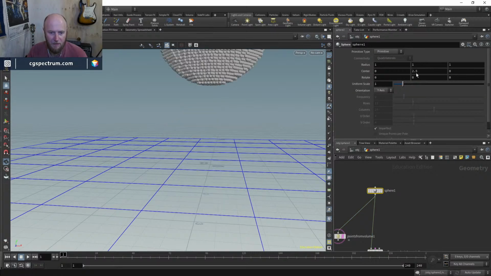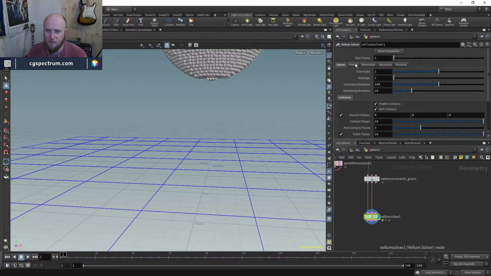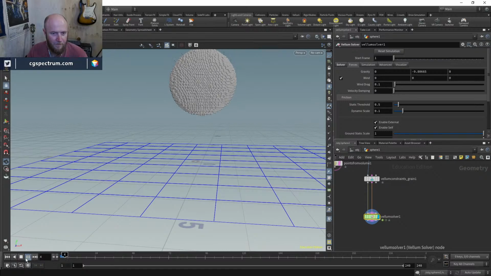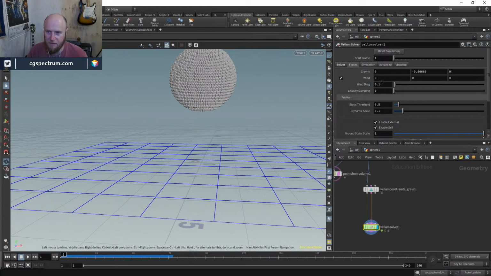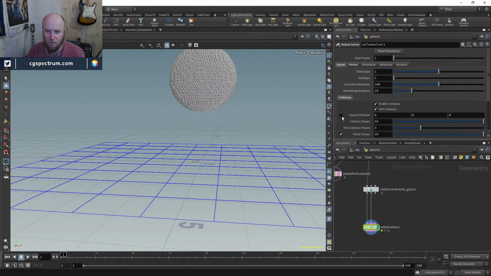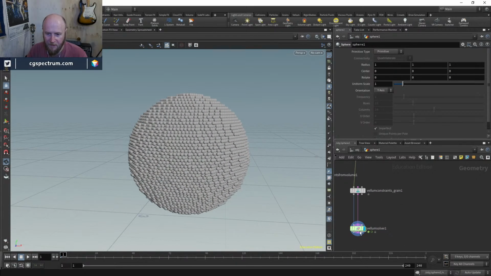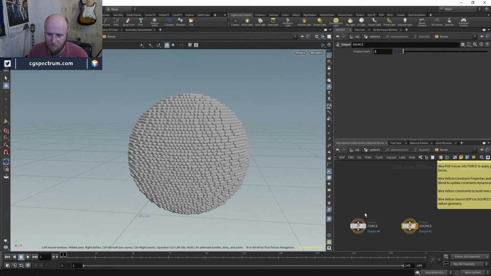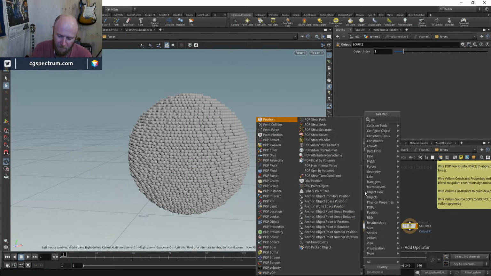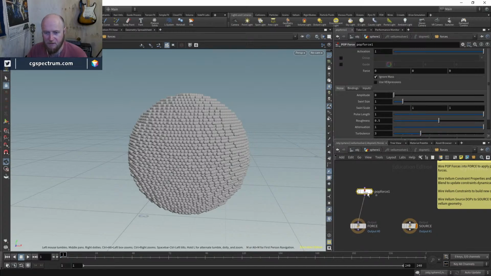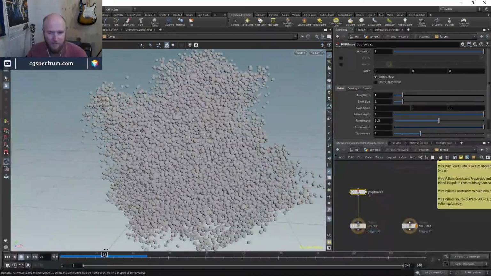I'm just going to move this up above the ground plane. And hopefully we'll have gravity on by default. Yeah. Okay. Grain sim. Cool. I don't want it really to be falling. I'm going to do something a bit more interesting. So I'm going to take it down to just world 0. And then I'm going to use the force output here. So double clicking inside the Vellum solver takes me to this, and I can put a pop force here, and I'm just going to add some noise. So we get this kind of cool thing happening.